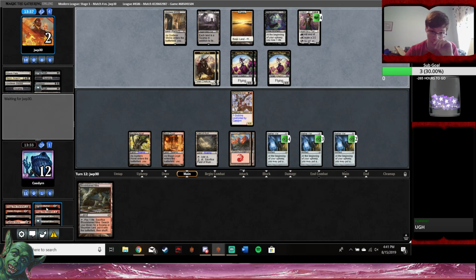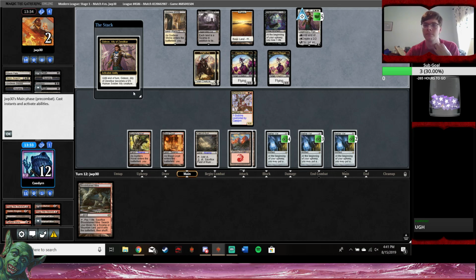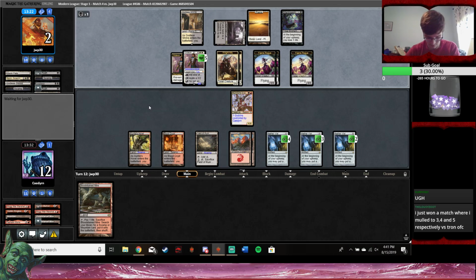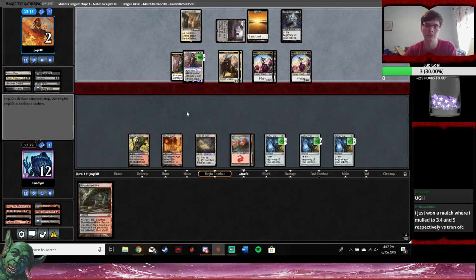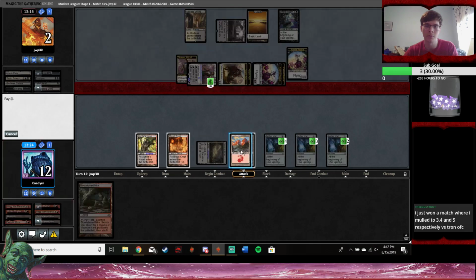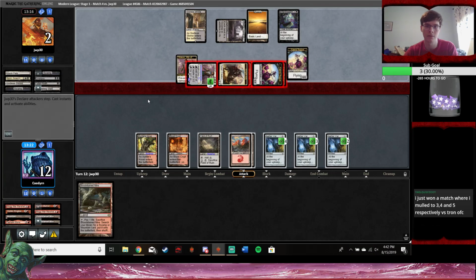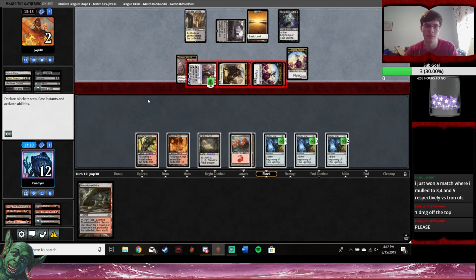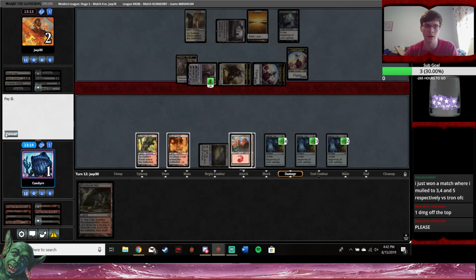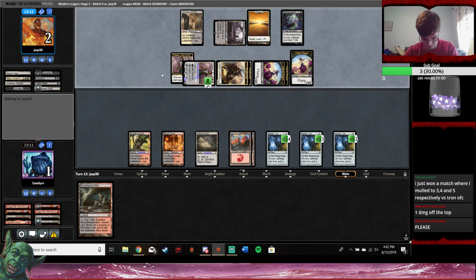Be a little sad if I lose this game. Five, 6, 7, 8, 9, 10, 11. Fatal push. Okay. 5, 6, 7. Let's kill their Orborg, because why not? I guess I should do it. I got a 1, right? Yeah. Nah, it gives them a mana for their second main. Yeah, 1 damage off the top.